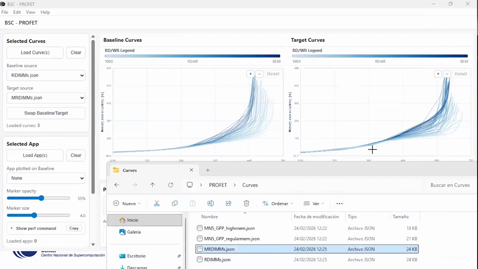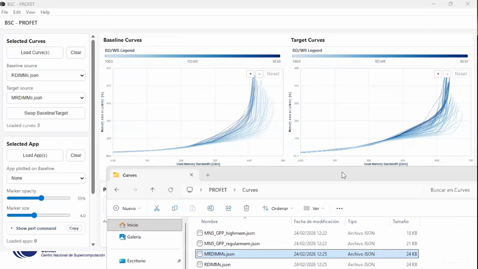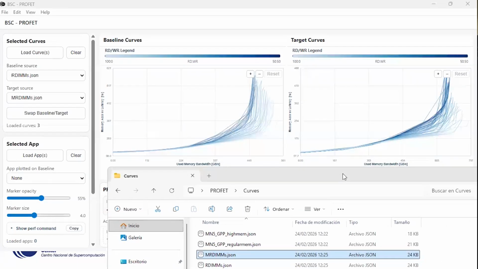So here I have both curves side by side. You can see the bandwidth increase, the latency is almost the same. In the beginning of the curve, the latency is almost the same, but we see this bandwidth increment.